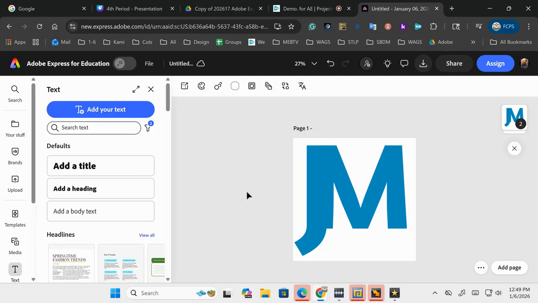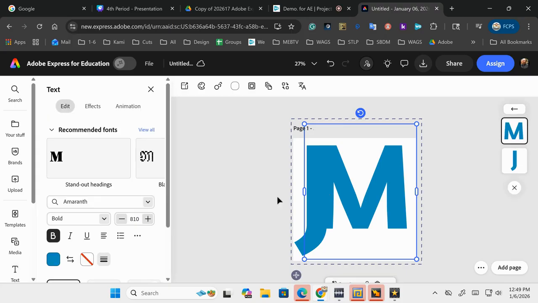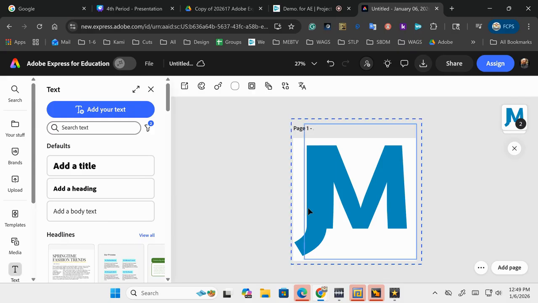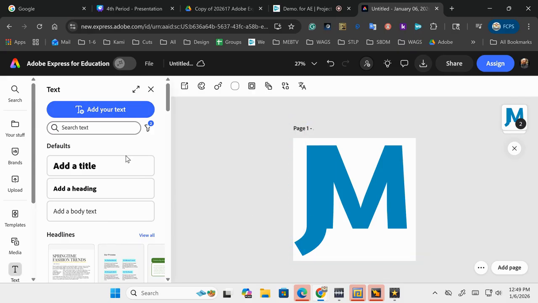So now that I have them grouped, I can resize it, I can move them around, and they're going to be just like that. So now the next step is I'm going to add the rest of my name. This is what I want to require for everyone in the class. I want to make sure everybody's following the same process. I'm going to go over several different things, but as you continually go through, everybody's going to be creative on their own.